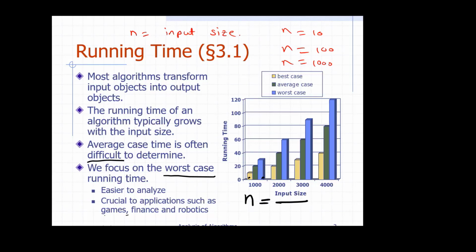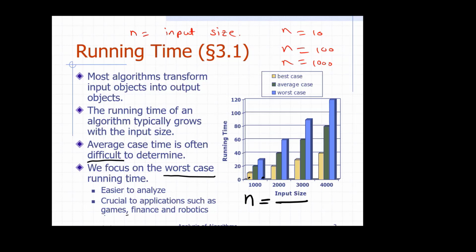Another thing is that for some algorithms, there will be different cases. If you are looking specifically at sorting, let's say there are different sorting algorithms that we are plotting. In that case, if the given input is already sorted, then the time we are going to take is much less. So that we can call a best case scenario.